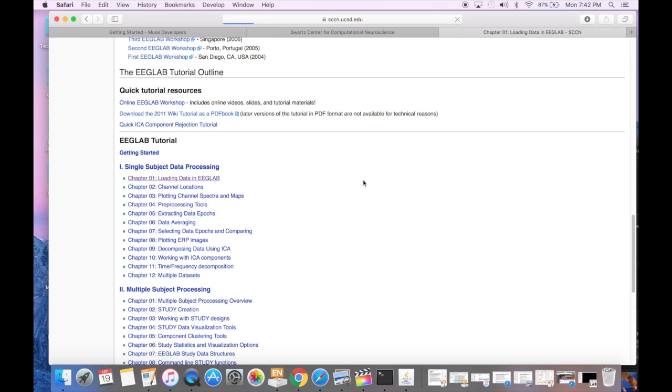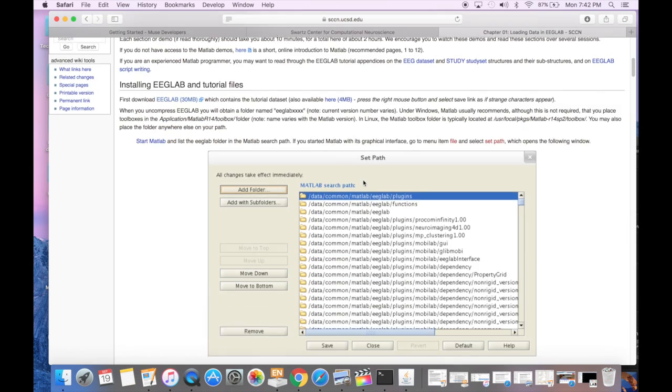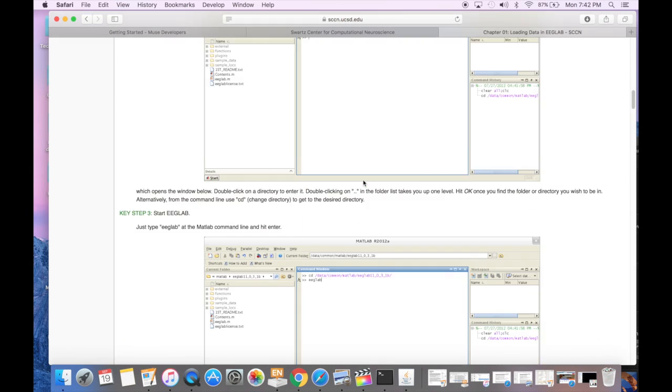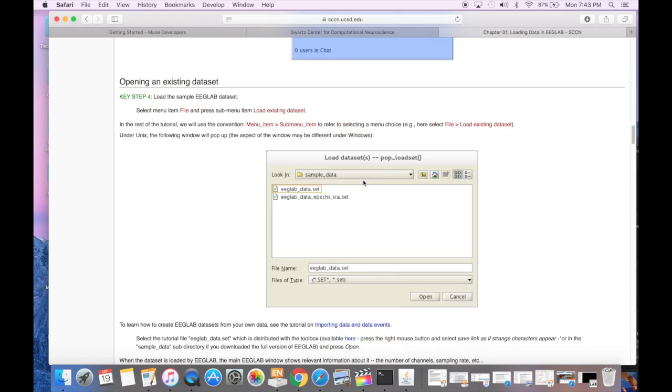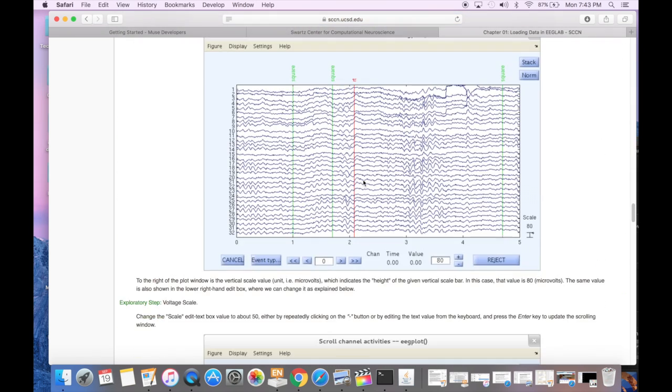Basics like loading data into EEGLAB. You can scroll down and see all the instructions they have for it. We'll go through some of it, but I think you need to read through to get the basics. There's other things like mapping where the head leads are and visualizing the data in another scrolling graph within EEGLAB.